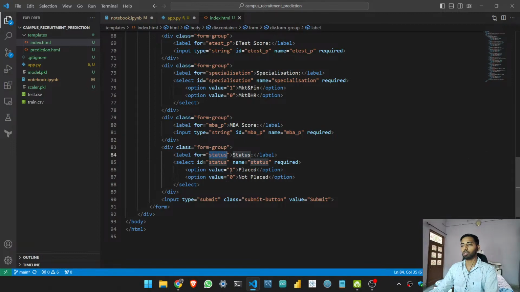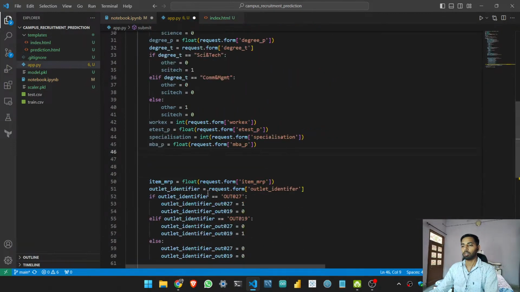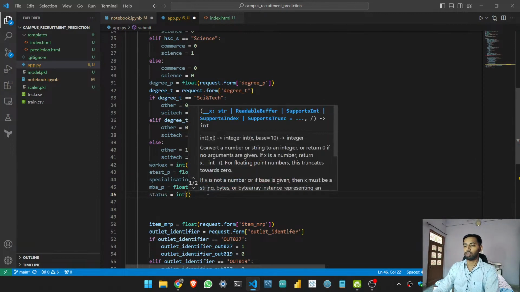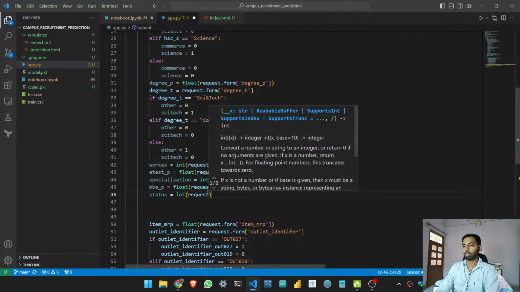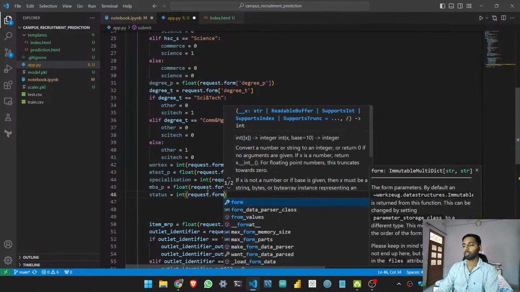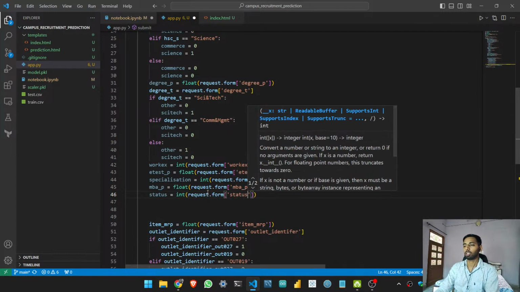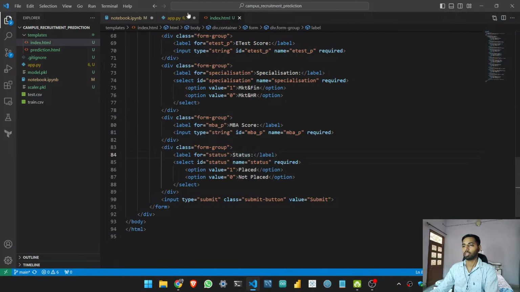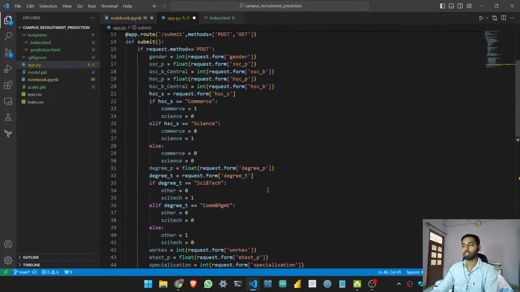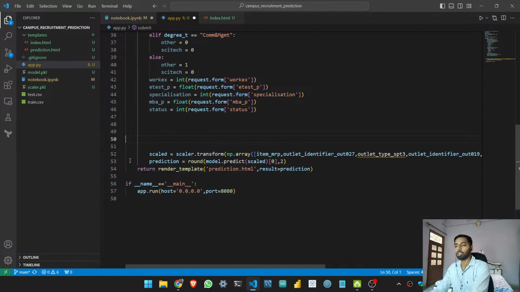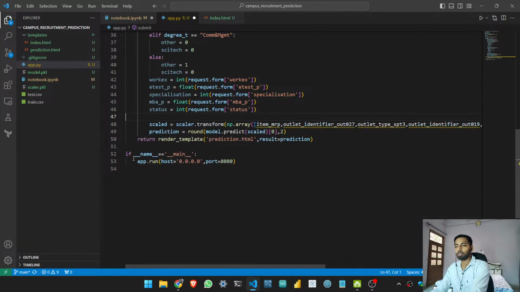It is also one hot encoded, so we do not need to worry. Status is equal to int of request.form square bracket status. Okay, we can remove this. This is nothing but waste for us.